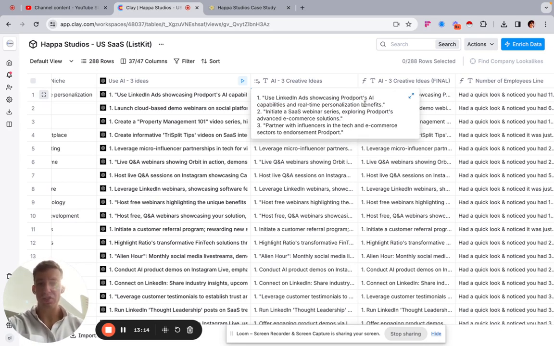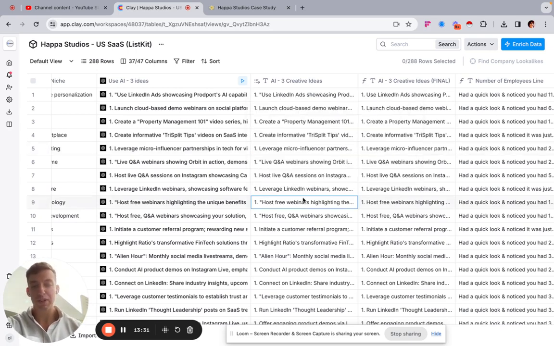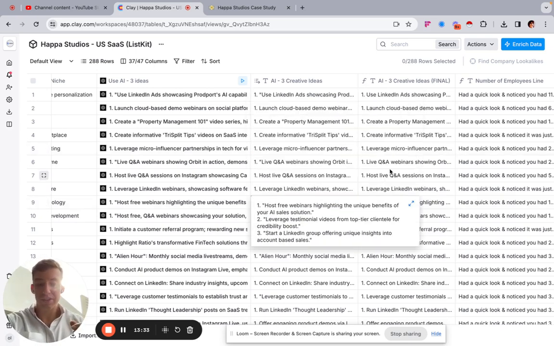Use LinkedIn ads showcasing pod ports, and it will mention the company name, and it will mention things very specific to that business. So it makes the ideas actually have something. And so it tells the prospect on the other end, "Hey, this person took time to actually research and look at what we do and then provided some kind of value." Some people won't find it valuable, but others might. And obviously the goal here is to try and get those people that do.